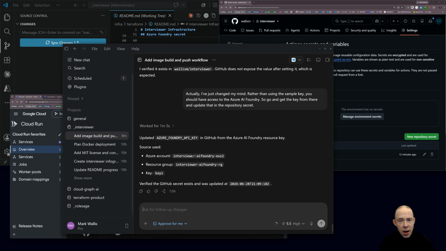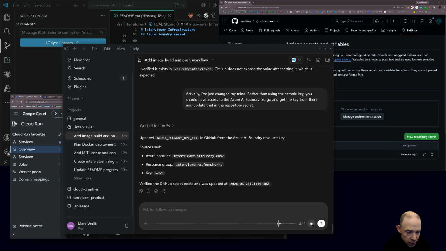So it should now have the right key set in the GitHub secret. So I think that once we deploy it from there, then that should work, which would make the API work. Might be missing a couple more things, but one important piece we're missing here is the deployment of the front end.